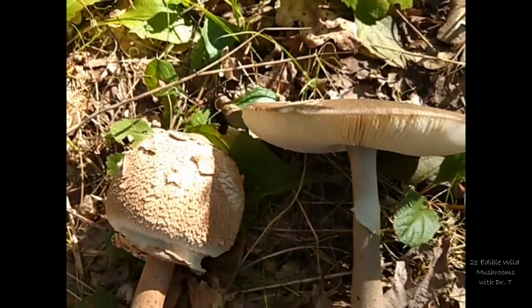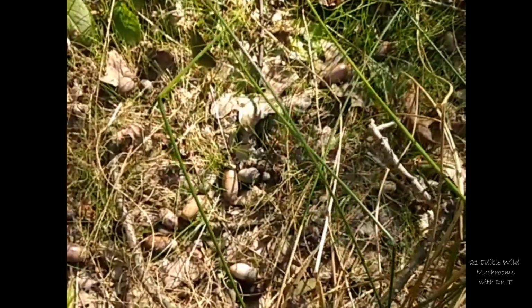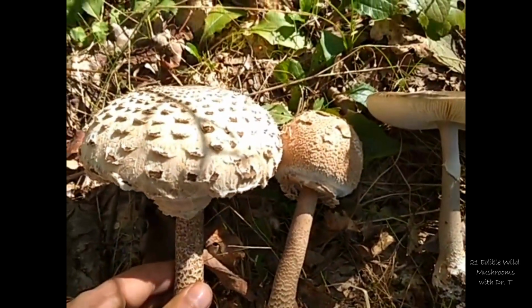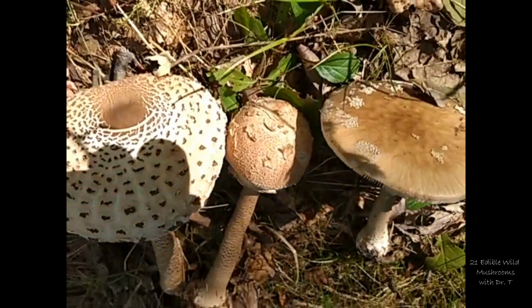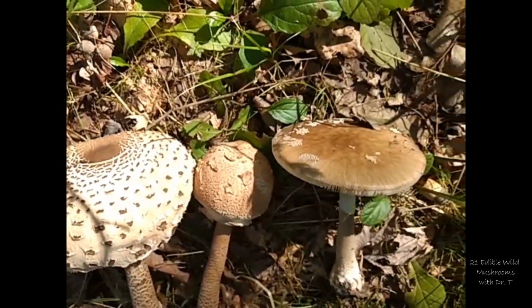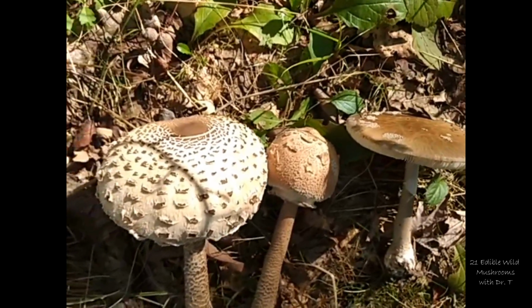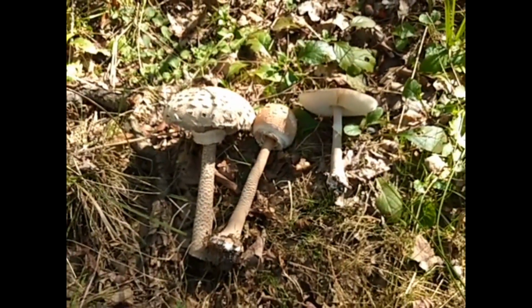And also this one has crowded gills, free from the stalk, and when you touch it, it has this reddish color all over. I can't really show you in this case because this is a drier specimen. Depends very much on the climate also.